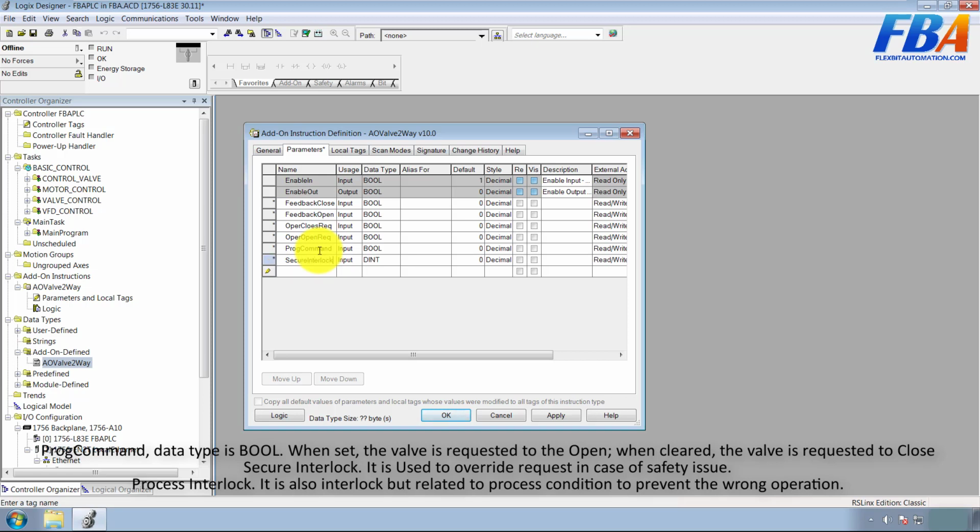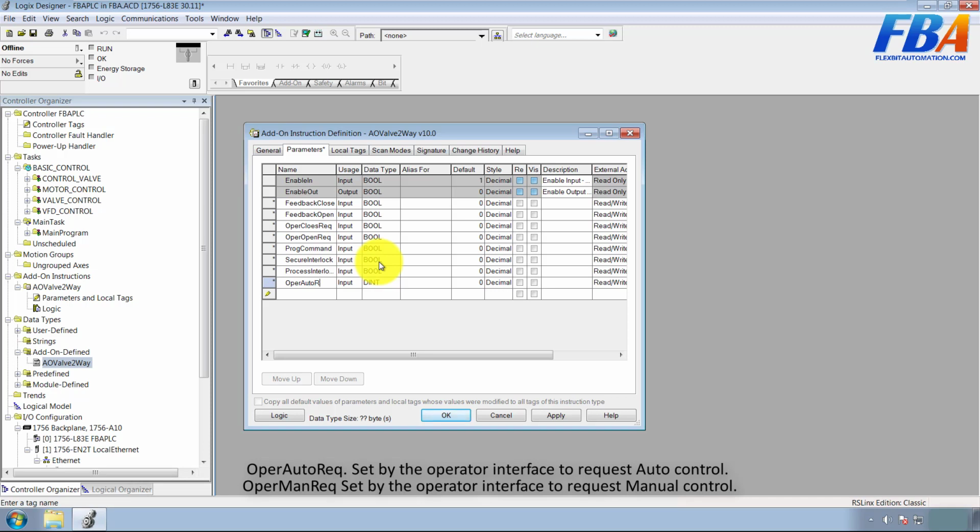Secure interlock, data type bool, is used to override requests in case of safety issue. Process interlock, data type also bool. It is also an interlock but related to a process condition to prevent the wrong operation.